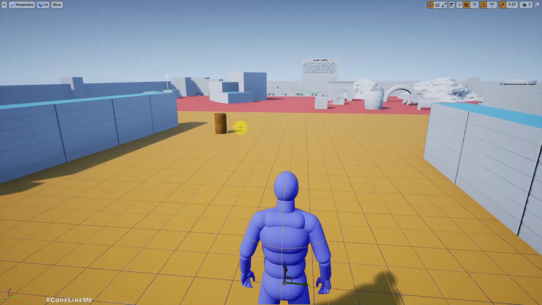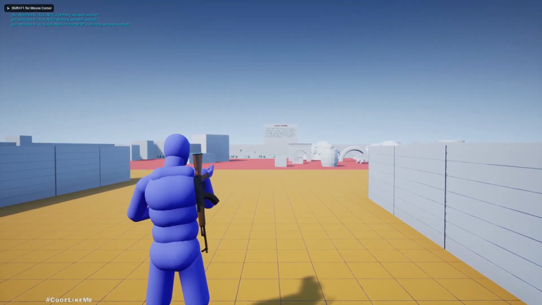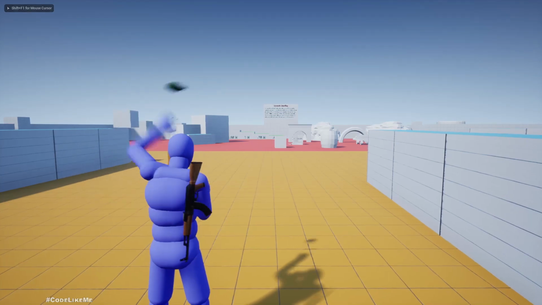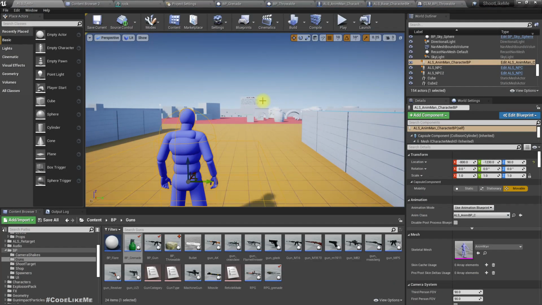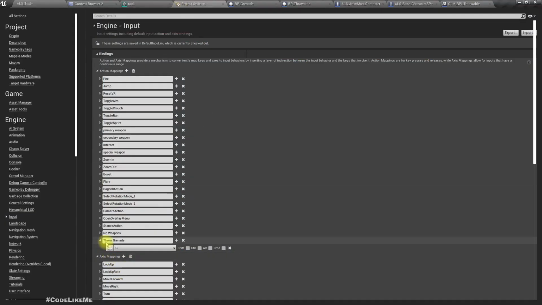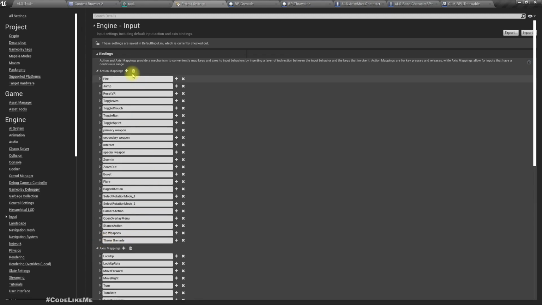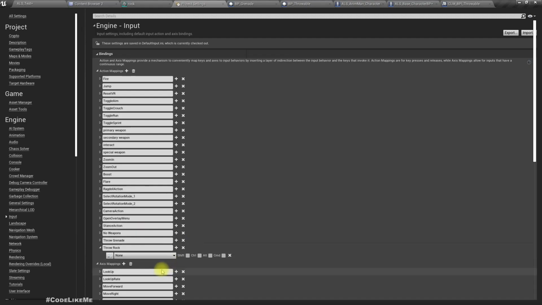So let me check. Still working. Now let's add another input action. Throw rock. As the key, I'll use T. I'm not using T anywhere else, so it should be fine.